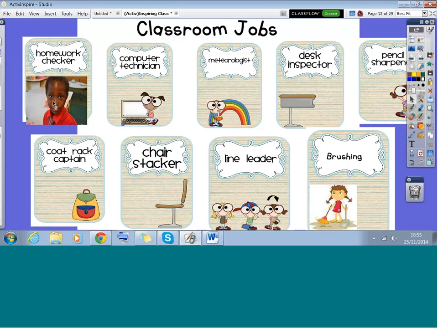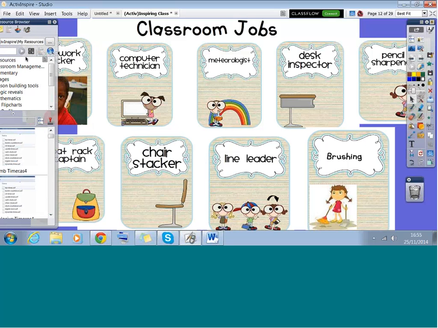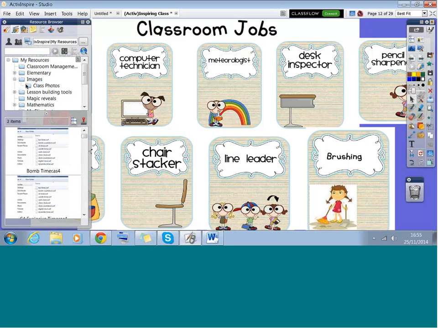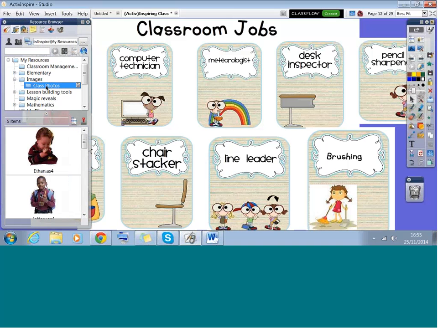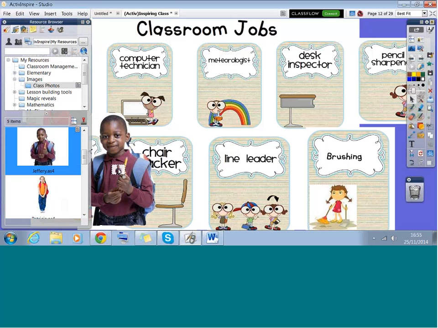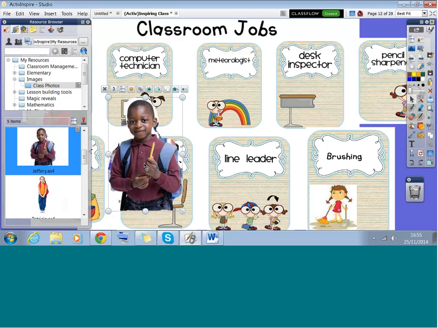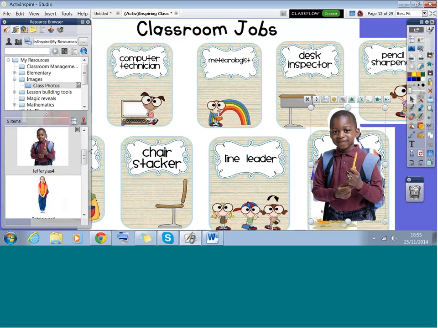And that idea of having your photos of your class available is really nice, because you can actually use those photographs and build them into lessons as well. So instead of taking pictures of random children or using the cartoon sort of character children that you can get in the resource library, you could actually bring your own pupils into it. So I could create a folder of class photos and have them available to bring them in to different things that we're doing on the board, different lessons that we might be working through.